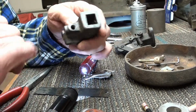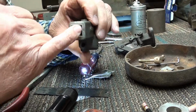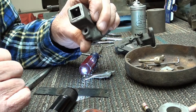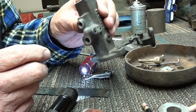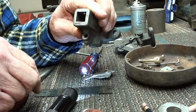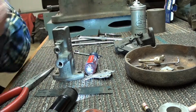So I'm going to go ahead and set this up over on the welding table and put some heat on here and try to break this bond between these two pieces of metal, and see if I can bump that out of there without damaging anything, because I feel like this really needs to be in there in order for it to run properly like it was originally designed.